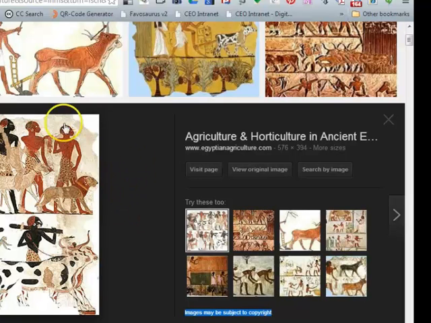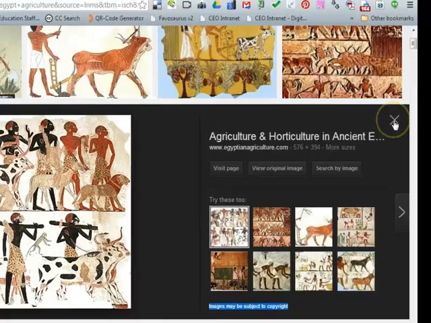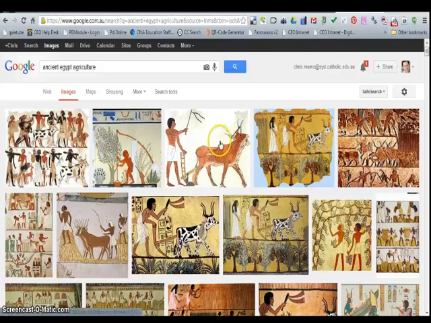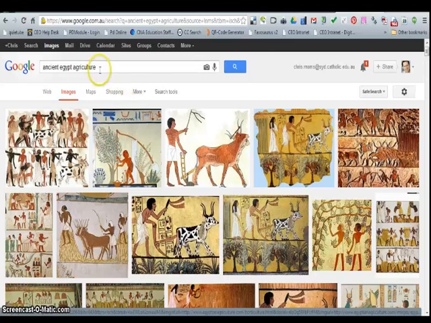So one of the things that we want to do is focus on how do I get an image that I can legally and ethically use for my learning. And so part of that is using Google Advanced Search. So I'm just going to close this image at the moment. And it's probably an aspect of your Google searching that you haven't really explored, but we're going to do that now.